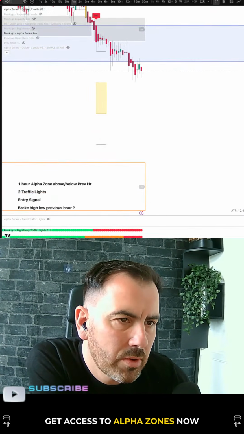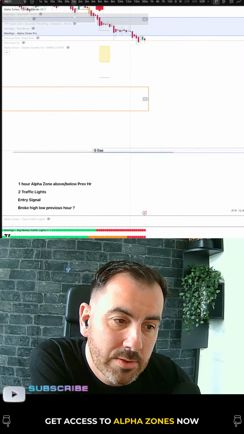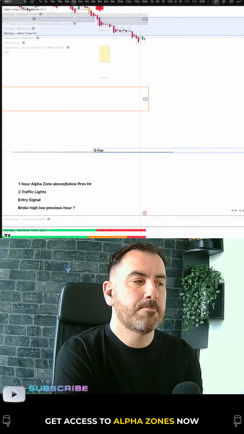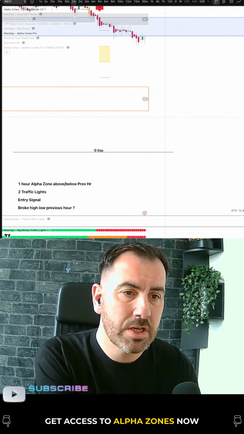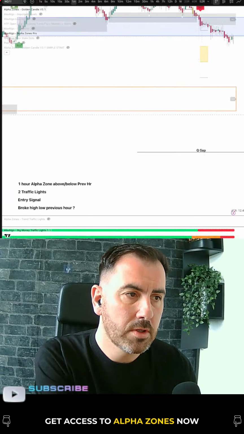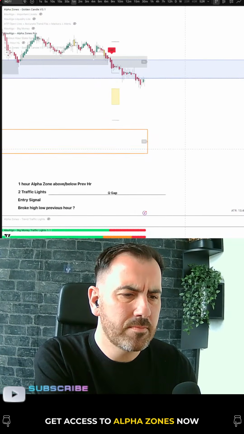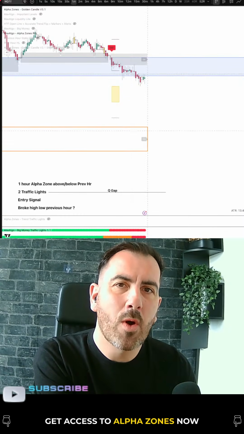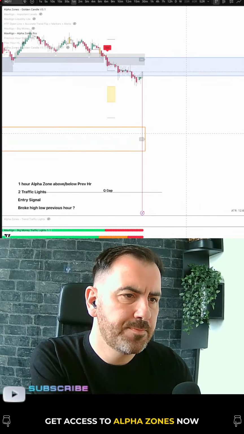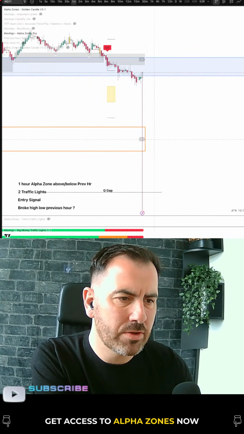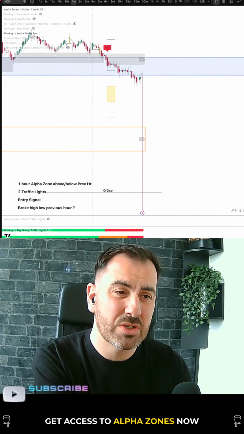Obviously, as I mentioned earlier, we've got our Q gap below here. So now we're below, there's a good chance we could come down here. A real good chance. It may be that we mess around here because our daily alpha zone is here. So I'd be wary of the daily and what that could mean, because we can often get rejection, and we can end up with a couple of hours where it bounces in between these two.